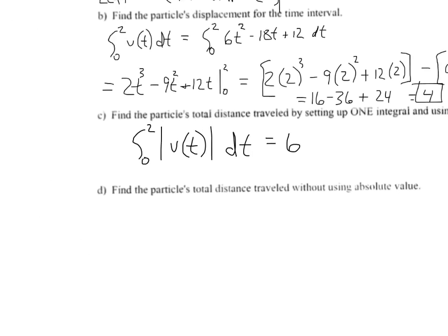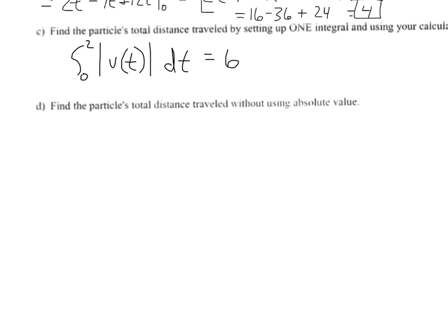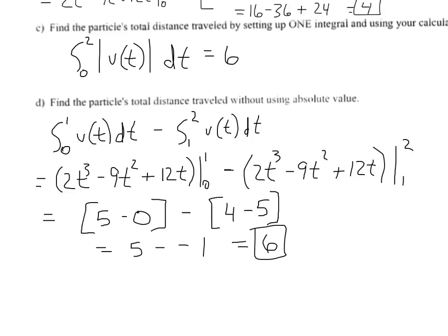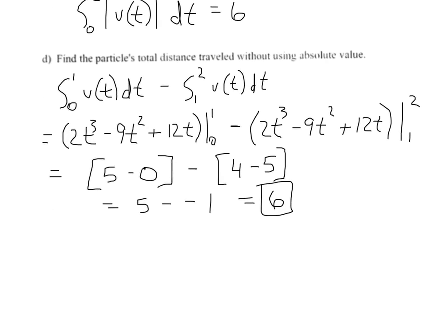Okay, we can do that same thing algebraically though, and that's going to mean splitting it up into chunks, going from 0 to 1 and then from 1 to 2. This is going to be just a little bit of writing, so I'm going to pause, write a bunch of stuff down, and then kind of walk you through it. Okay, so look at all that beautiful writing there.